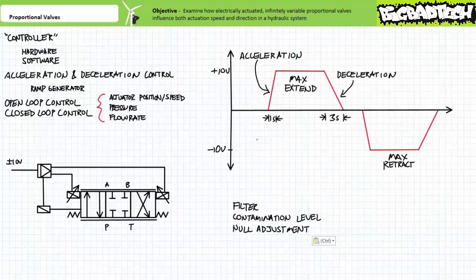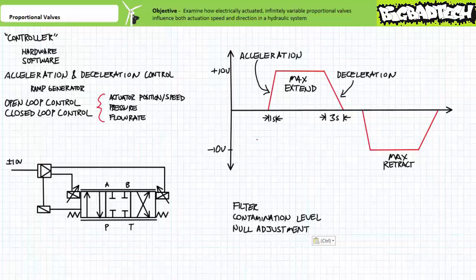Alright, that's about it for our quick introduction to proportional valves. In conclusion, this lecture took a brief introductory look at proportional valves. We discussed how proportional valves serve to control both flow rate and direction, as well as examined proportional valve construction. We learned that proportional valves are electrically actuated, continuously variable combinations of flow control valves and directional control valves integrated in the same package that lends themselves to advanced functionality.